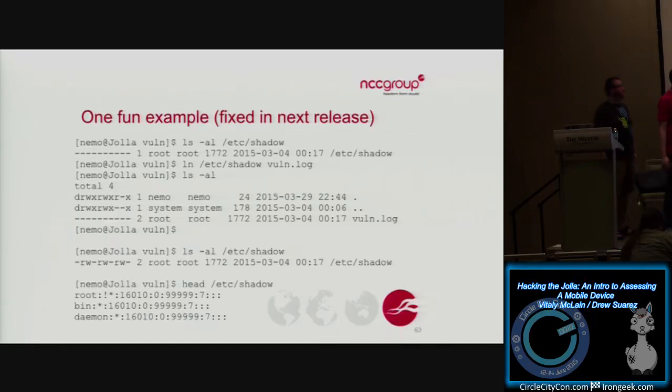And then now you can see, and what's happening in the background, I should have had this line, it does a chmod 666. But since we had a hard link from the log to /etc/shadow, now 666 has been applied to /etc/shadow. Thank you, Drew knows Unix. And you can see I have read write. I can dump the contents of /etc/shadow, I can add a passwordless user, and I can root the phone. And in fact, this worked. So there's a bunch of others that just gave us read. This is just a good example of the kind of thing you could look for on your phone.